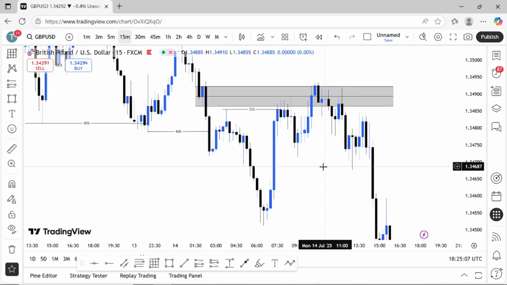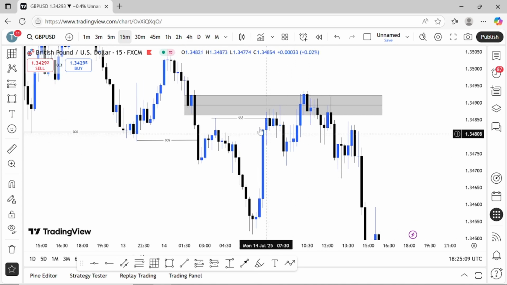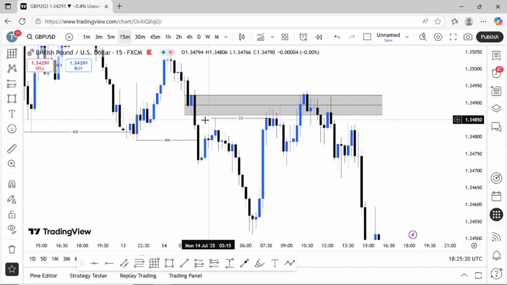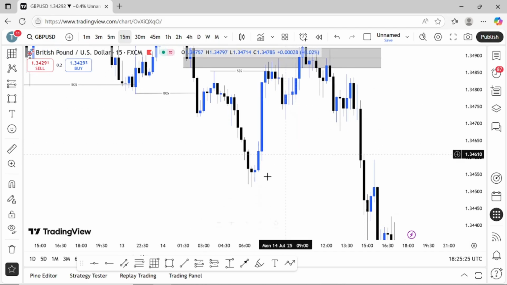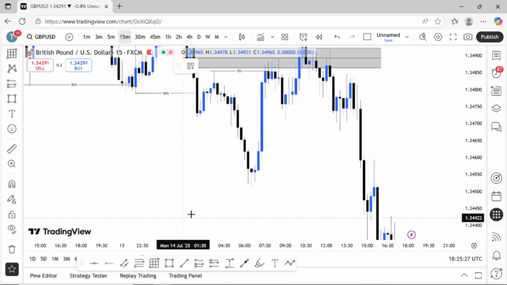Do you understand? So when you see this, you will now realize, okay, what will you be expecting? You'll be expecting price to take out this or this liquidity. There's a fair value gap in between this liquidity and this order block here. There's a little fair value gap around that place, which price will still come and fill.